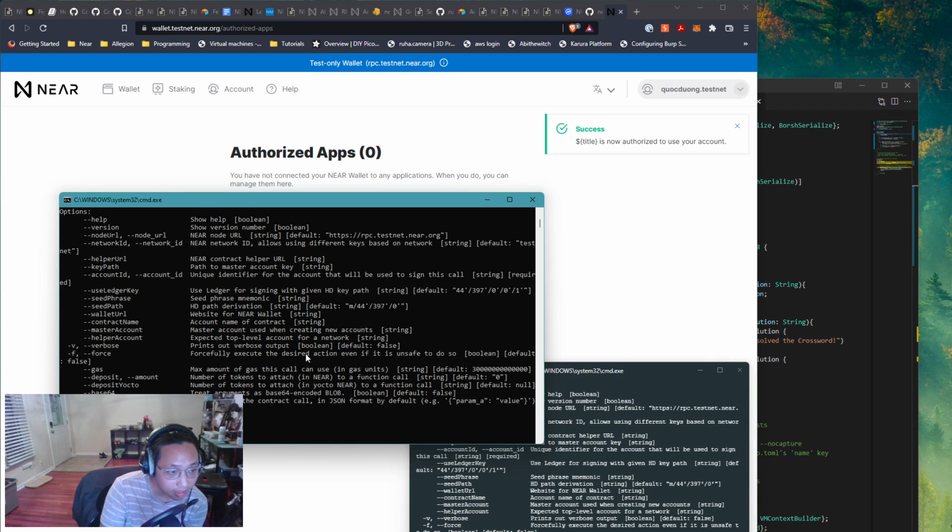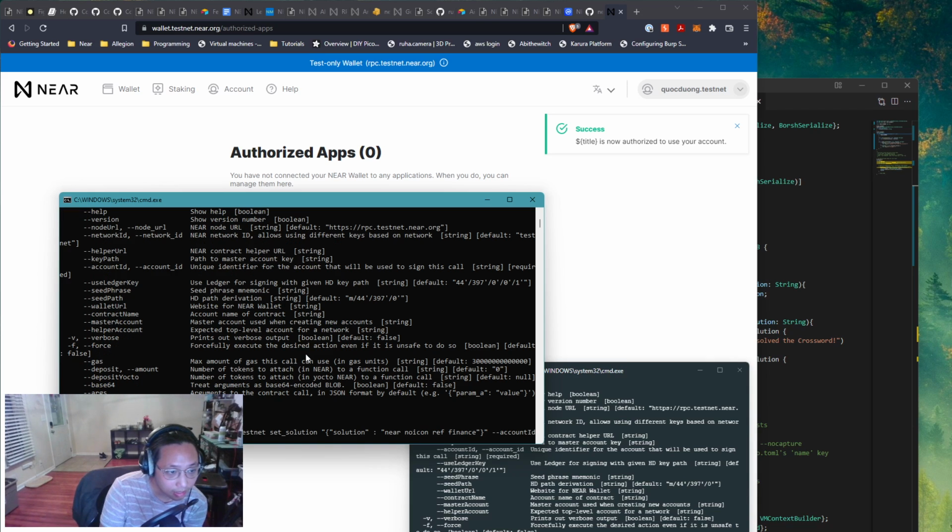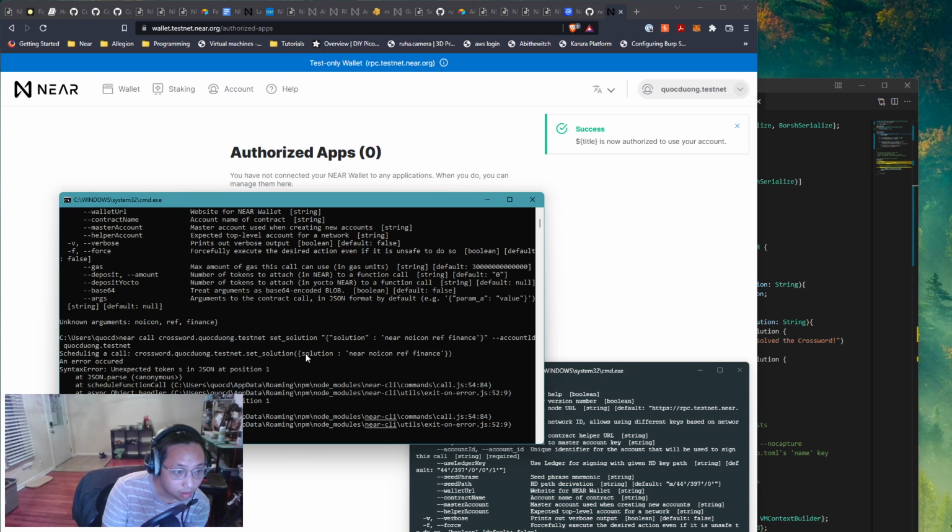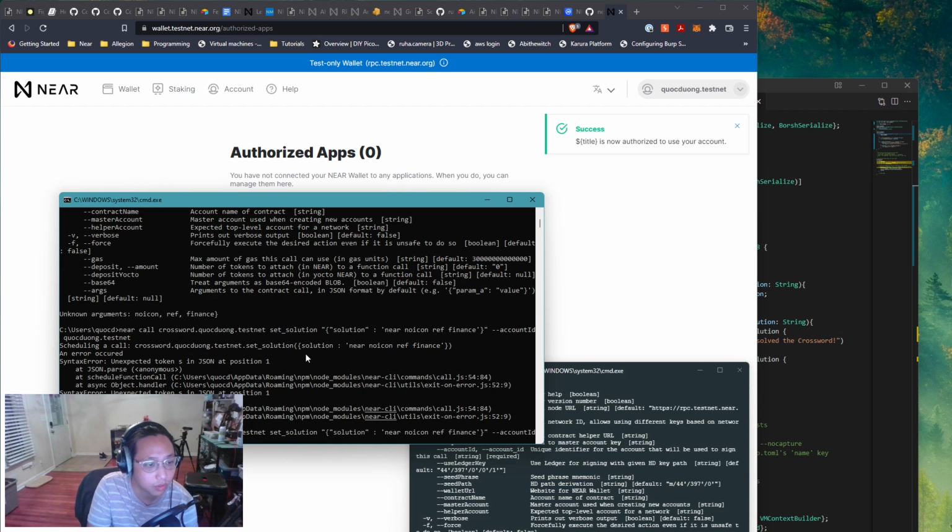Unknown argument. Okay, and here it actually... What if I only do this part in single quotes? Okay. Unexpected token S in JSON position 1. That's funny.